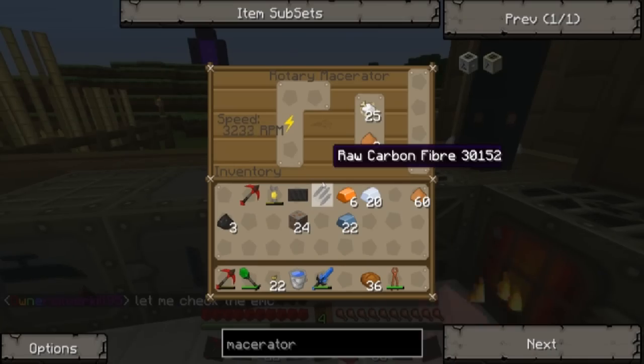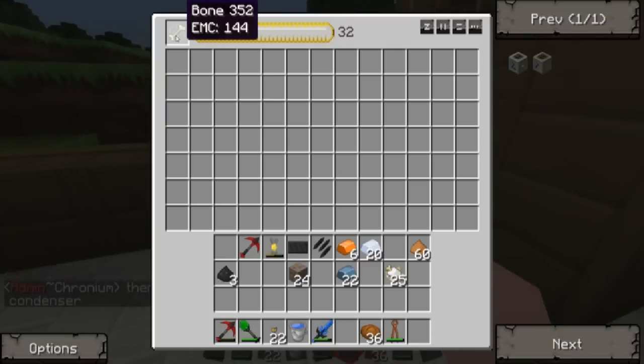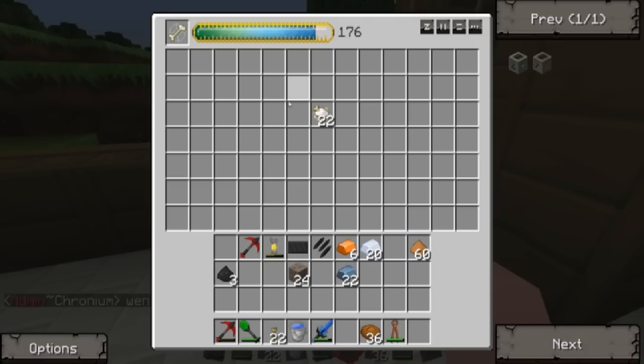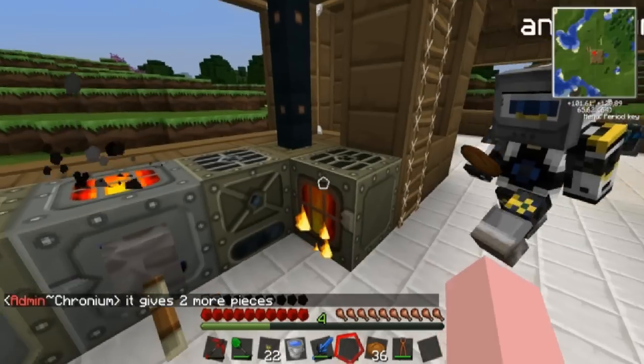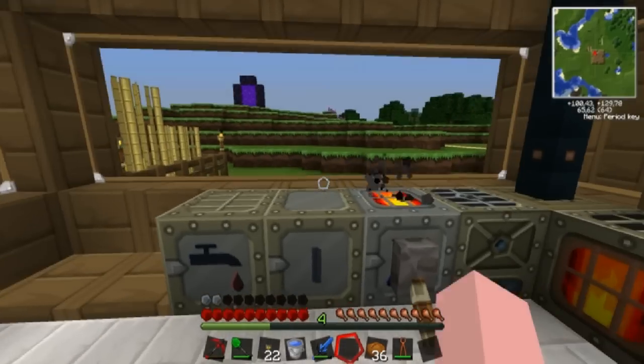Let me check the EMC now first. So the bone meal here is 48. This is 144. So one bone is times 5, so one bone is times 5, so that's 720. Let me think. So basically, I had 25 bone meal. Divided by 5, I should have gotten 5 bones, where I got 8. Yeah. I was messing with my head. I was calculating this, and what do you think? He said it. So stupid of me.